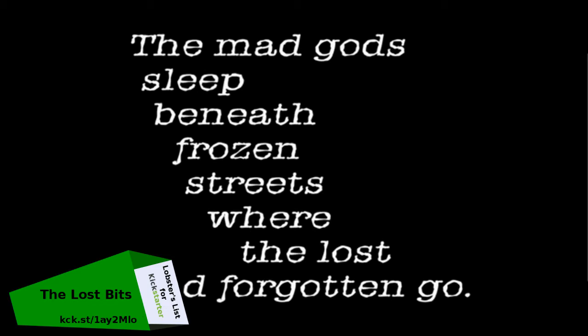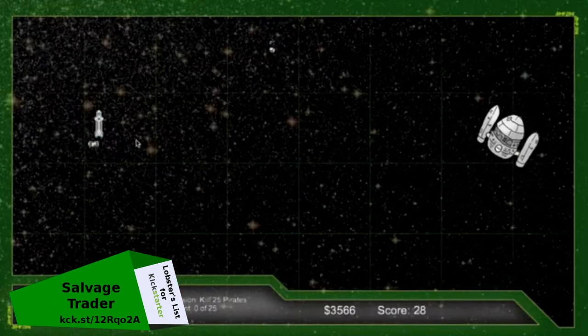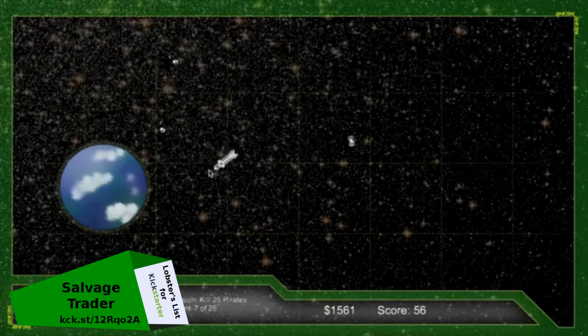The Lost Bits is an HTML5 based free point-and-click adventure with the $200 project goal. It is set in a surreal world with hand-drawn graphics. The project creator has worked on Game Jam games in the past. Salvage Trader is a 2D space trading game with mini-games being developed for Windows 8 and Mac and is already in a playable state. It has a $10 pre-order tier and is seeking $6,000 in funding for art and music assets.